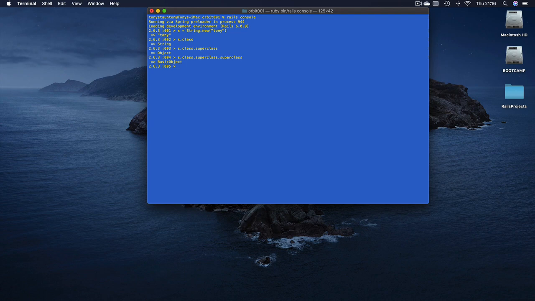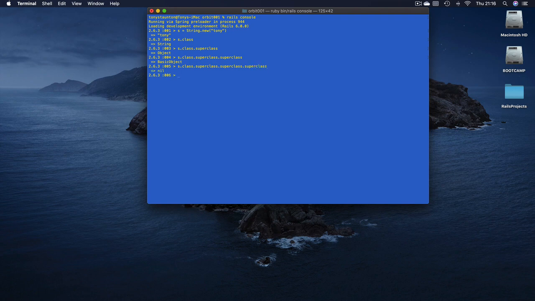So what does that mean? Well, we know that the class of our variable s is String, the class of String is Object, and the class of Object is BasicObject. A BasicObject has no superclass. And how can we determine that? Let's hit the up arrow again and add superclass onto the end of our previous line.